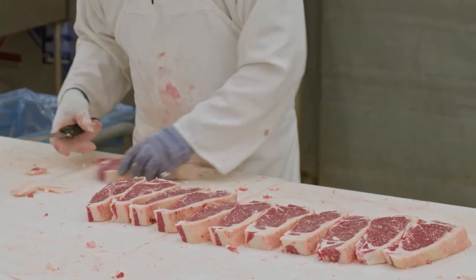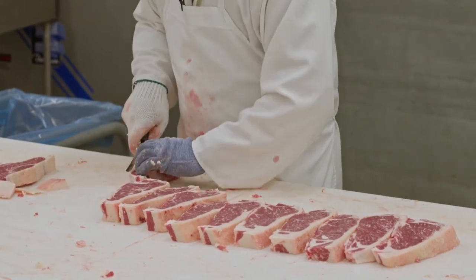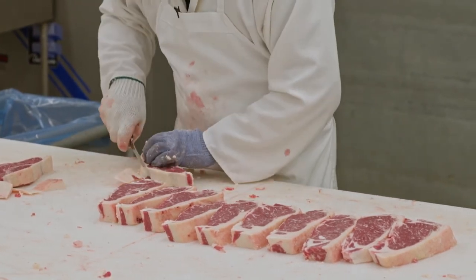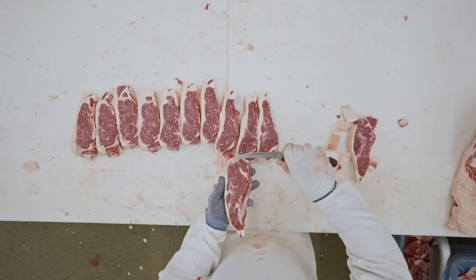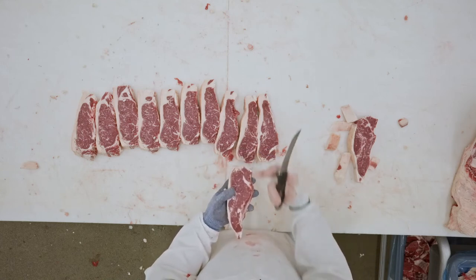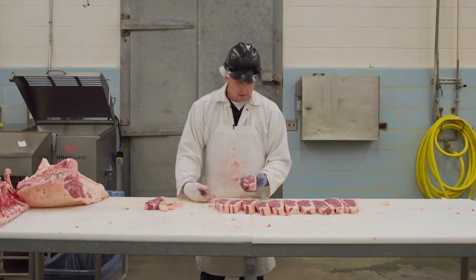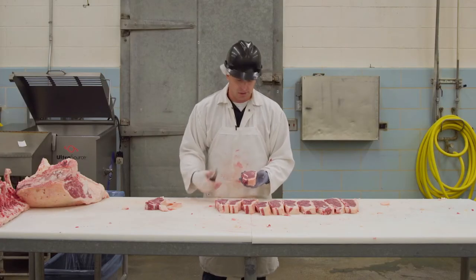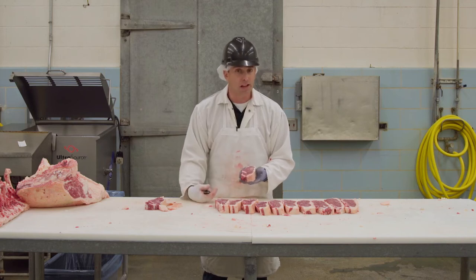To really make a premium strip steak, it's good to carve just a little bit of fat off. Don't take too much. Fat's very, very tasty. But there is this bit of connective tissue on the very end. It's called backstrap. It's not really the same as the backstrap found in the chuck or in the rib, but it's definitely a heavy connective tissue. And if you want to really impress your customers or your dining guests, remove that little bit right there.